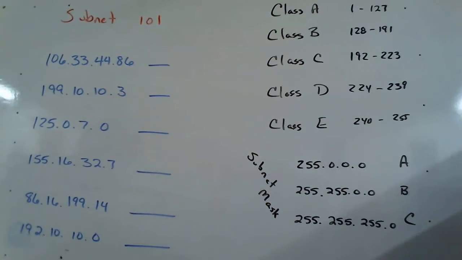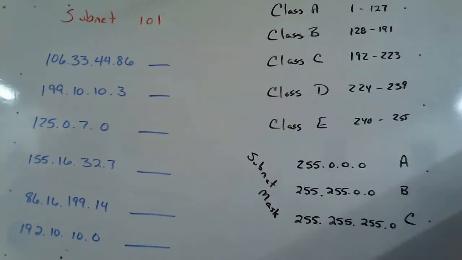All righty, welcome back. Hopefully you converted decimal numbers into binary without any issues. This next section, we are looking at IPv4 address numbers. And in IPv4, we have classifications of addresses. And as you can see on the right-hand side, we have class A all the way through class E. Now, in your work, you will probably only ever see class A, B, or C. Those are the three main ones. D and E are for experimentation and for some lab work in companies that are developing computer equipment. But you still need to at least be aware of the 5 classifications.